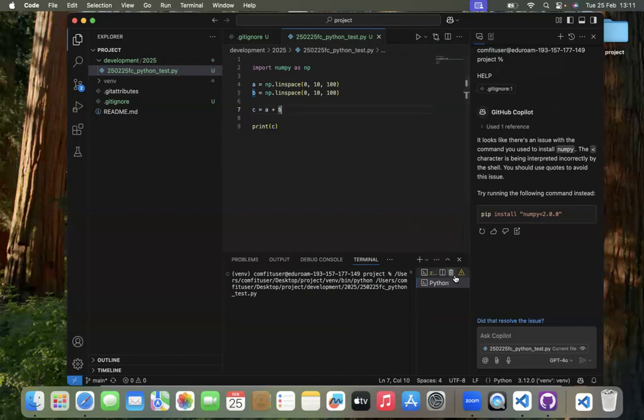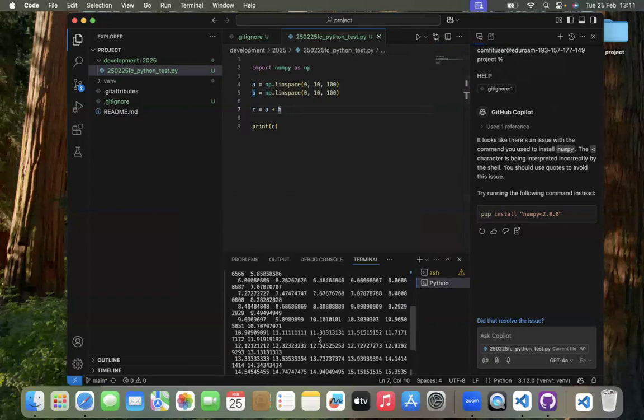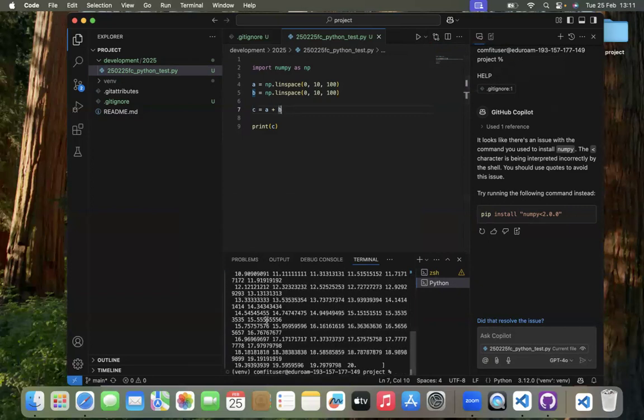This is the previous one, from before when I tried to do a different thing. Oh, it's running. So now you see the output. Cool.